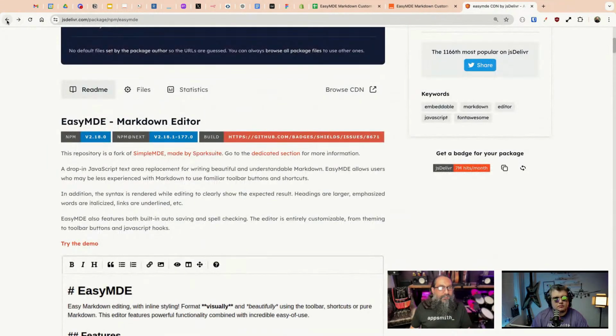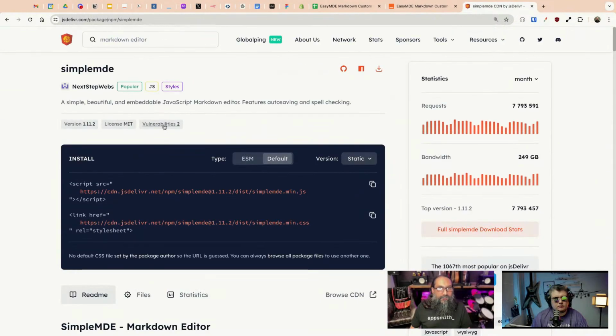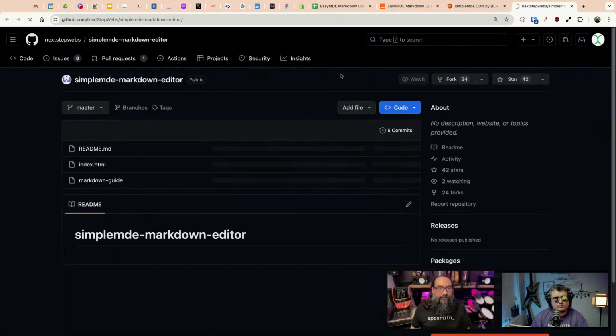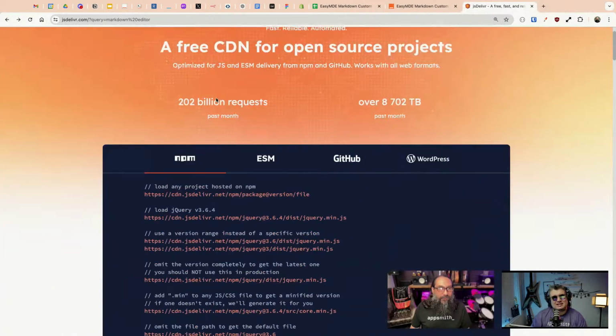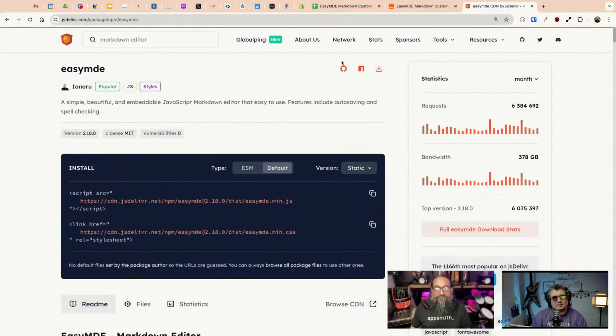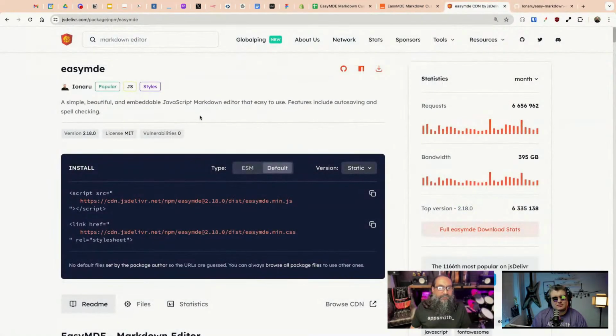Just to look at the other one real quick, if you look at SimpleMDE, the one that he forked, there are two vulnerabilities that haven't been fixed. And if you go to the repo, it's been 7 years since any activity. But then the one that was forked that I ended up using, there's an edit from a month ago and zero vulnerabilities. So I don't just randomly pick the first one. I compare and look at those kinds of things. I just thought it'd be helpful to show people why I went with this one before we jump straight into using it.